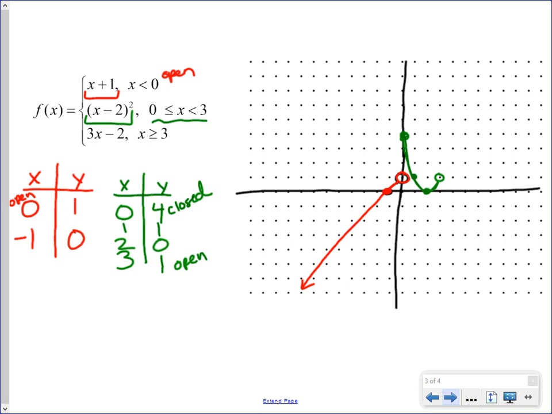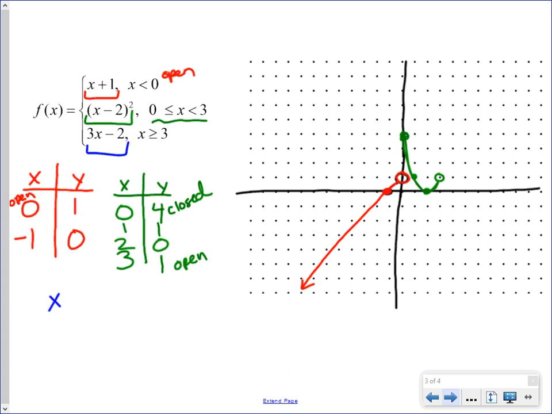Okay. So again, if you're familiar with transformations on a quadratic function, like you recognize x minus 2 quantity squared, that's going to be a quadratic or a parabola that is moved 2 to the right, you might already know where the vertex of your parabola is. So you can use that to guide you as well. But a t-table is also a great tool. We have one more function to go to finish this piecewise function, and that is 3x minus 2.